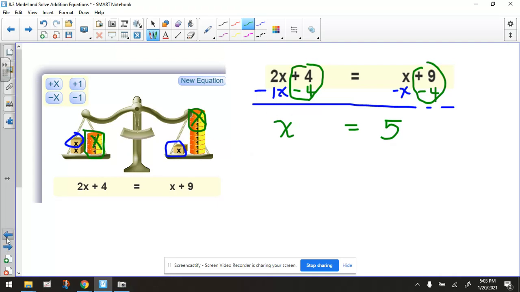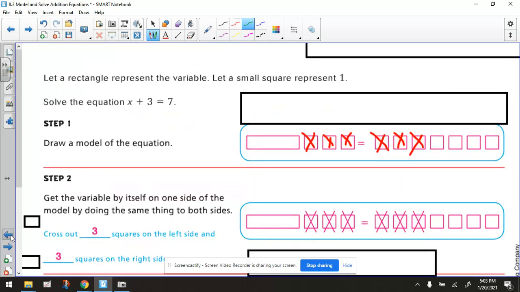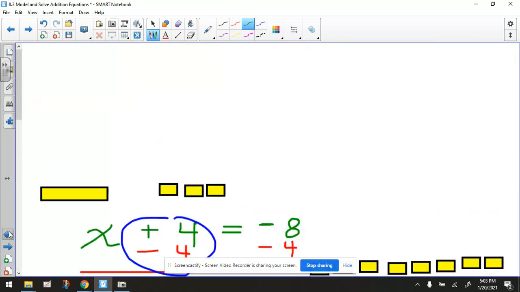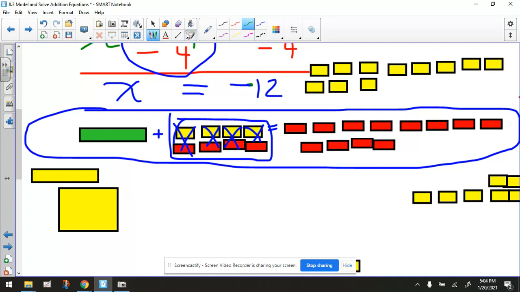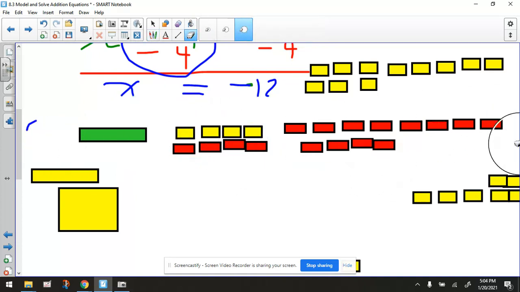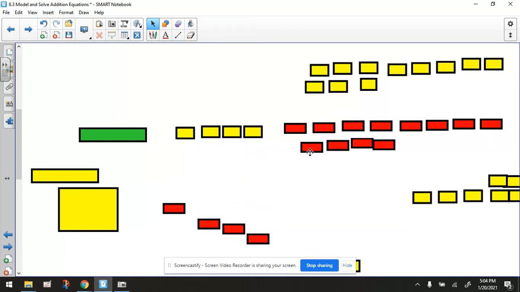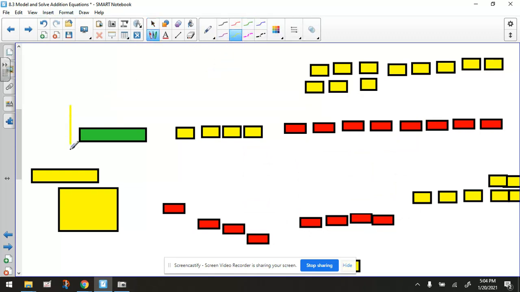All right, so if we go back to modeling using the tape diagram method or those blocks, let's just cover a couple that have negative values. So let me find a few like that. Somewhere in here I have a collection of, this is a good one right here. All right, so let me just move stuff out of the way because I have a lot going on here and it won't make sense with all this stuff here. All right, so if we just focus on everything I have here in this yellow box.